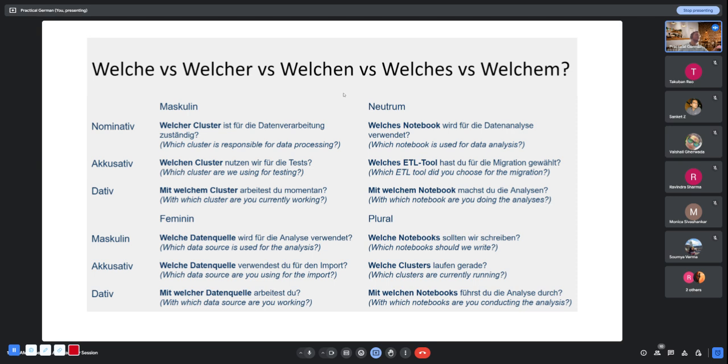So today, you are supposed to learn when to use Welche and when to use Welcher. To be honest, these are both pronounced the same way, because when a German word ends with R or Er, you don't pronounce it. So Welche, Welcher, Welchen when it ends with N, Welches when it ends with S, and Welchem. So there are five different variations.